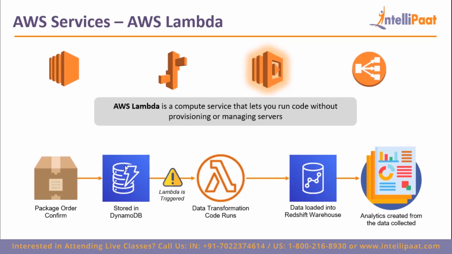Now, one way to do it is you do everything on the same server, where, let's say, my package order confirmation happened on the web application, right? The web application server triggered this particular action that I have, my package order is confirmed. And that's when it issued a command to store the data in DynamoDB. That is all done by my web application server. Now this server itself can also do the processing for DynamoDB and then store it on the Redshift warehouse. But the processing takes a lot of time.